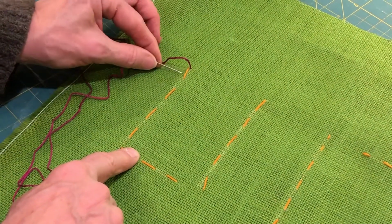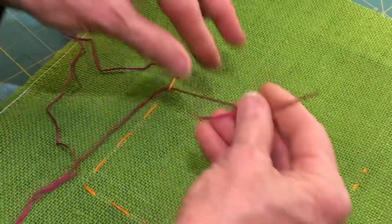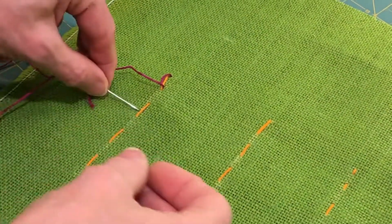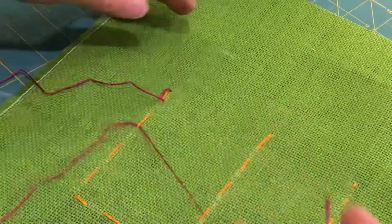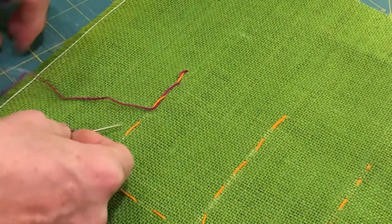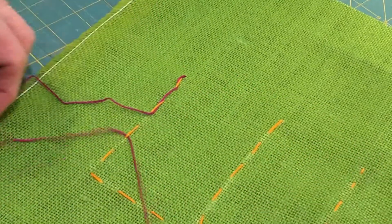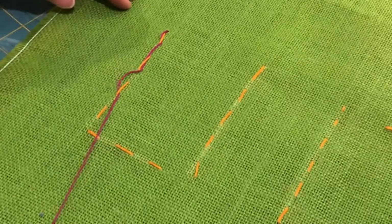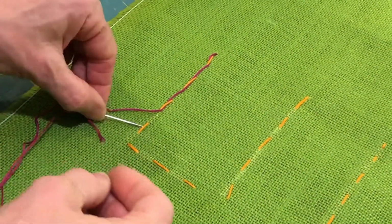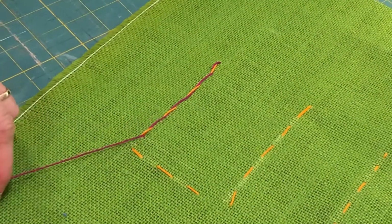I'm going to come from the left. Run my needle under the stitch, pull it, do the next one, pull it, and this works if you just do all the stitches from the same direction. It looks like you're kind of wrapping a cord together, or like a little rope.